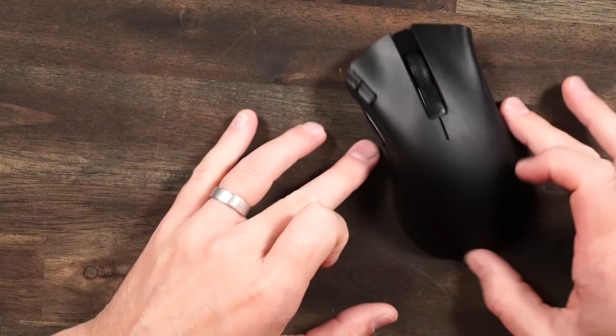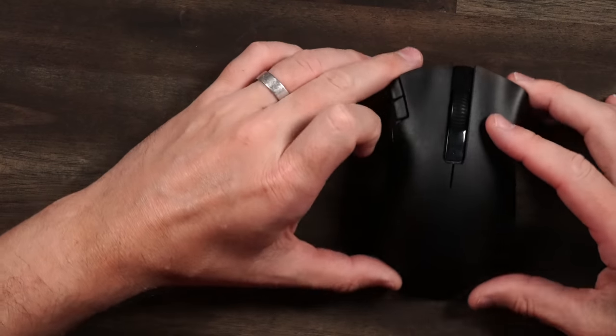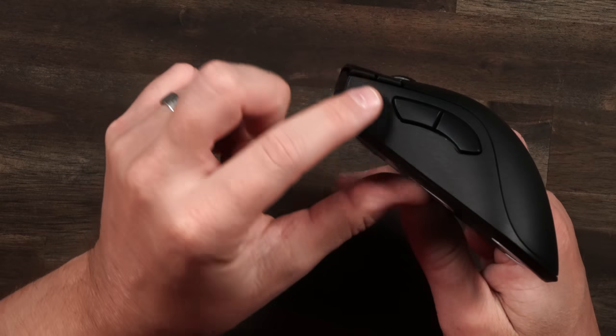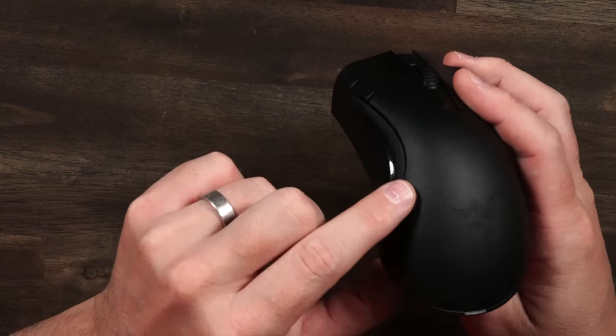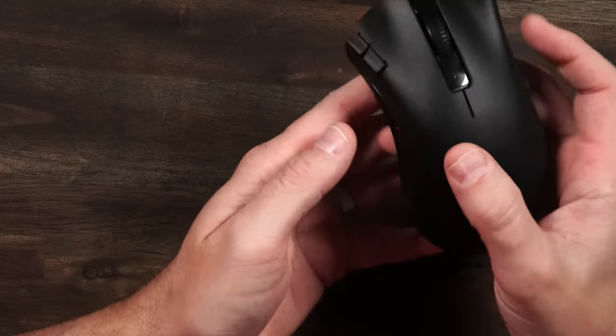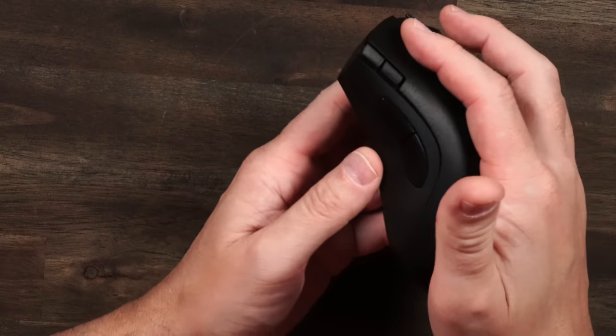But now, one thing I want to show you, as we're looking at it top down, just looking at the texture right here, you see it in the lights, just the graininess even on the sides. Now you don't have the grips on the side, but you can see the graininess on the top and all the way around. You have that really nice textured PBT feeling right there. So it's very grippy in the hand, even without the grips over there.